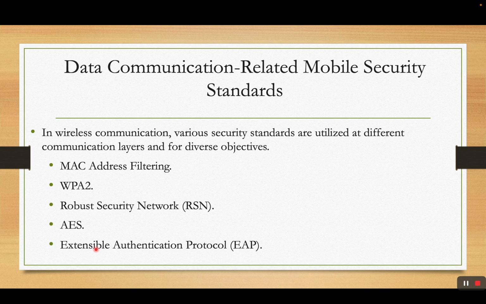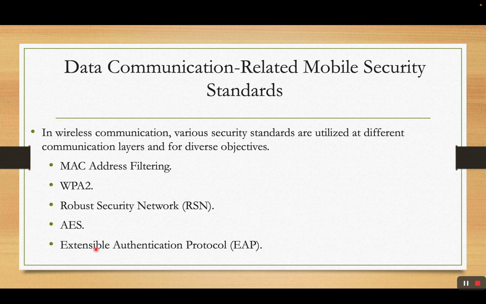Finally, Extensible Authentication Protocol, EAP, is a protocol used for wireless network security authentication. It is a flexible and extensible authentication framework that allows for a wide range of authentication methods to be used, including passwords, digital certificates, smart cards, and biometric authentication. EAP is used together with other wireless security protocols such as WPA2.